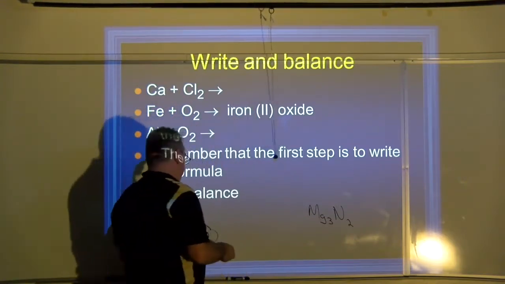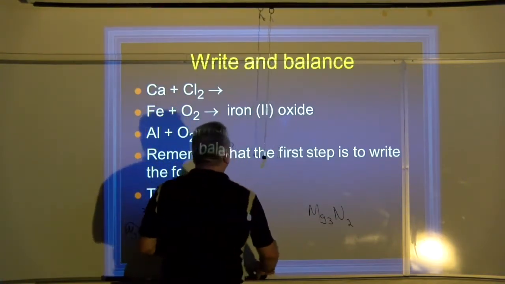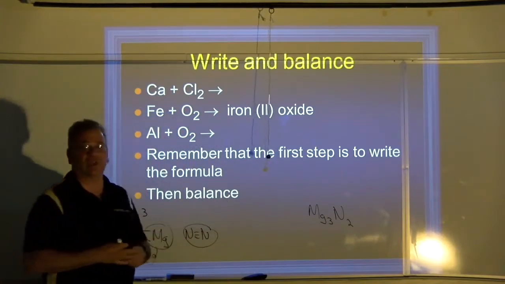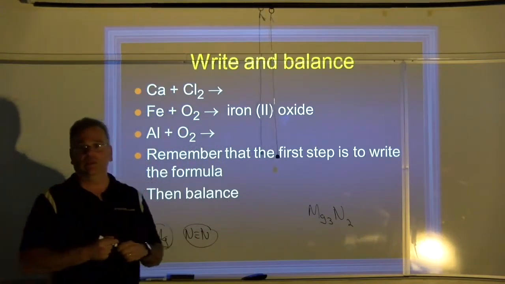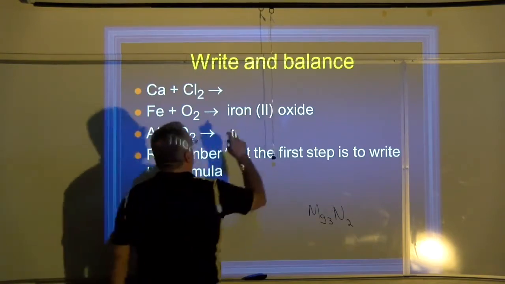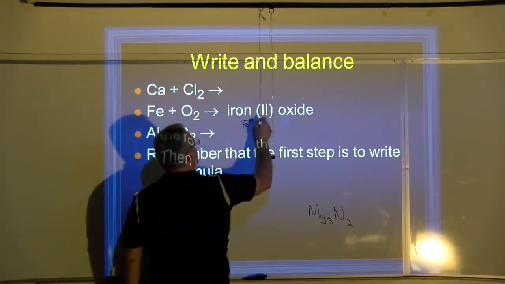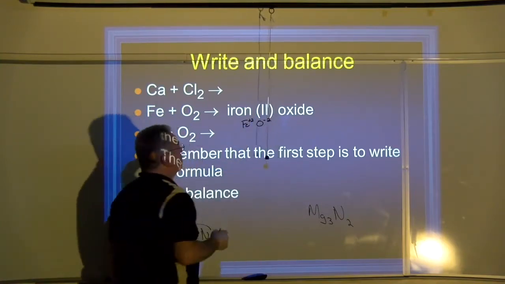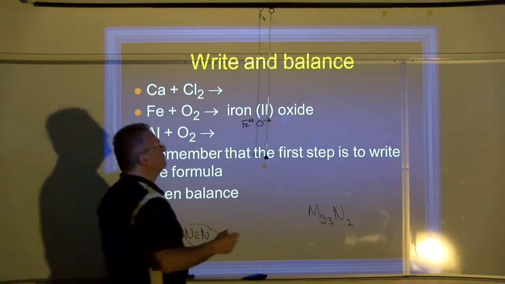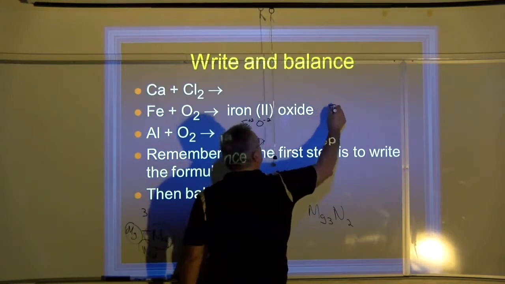So you would try to write out the formula. Why did they have to tell you you got iron 2 oxide? Because you could also get iron 3 oxide. That's possible. So iron 2 oxide, its formula would be, this has a +2, oxygen has a -2. Oh, that works out, right? So the formula is just FeO.